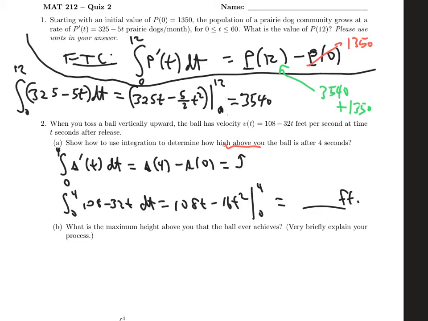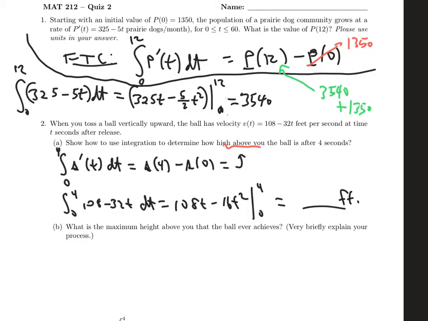So that will be the answer, because in this case it really just wants displacement. If I had been given here that when I released the ball, I released it from like 6 feet in the air, and I want to know how high it really was, then it would matter that I was measuring displacement here and not height.